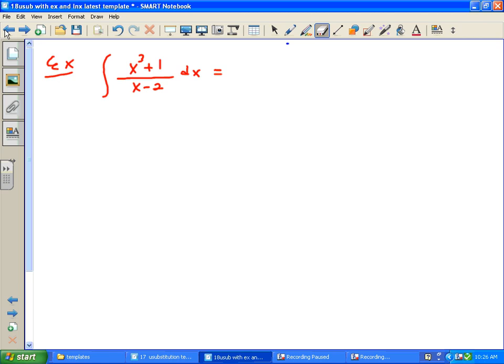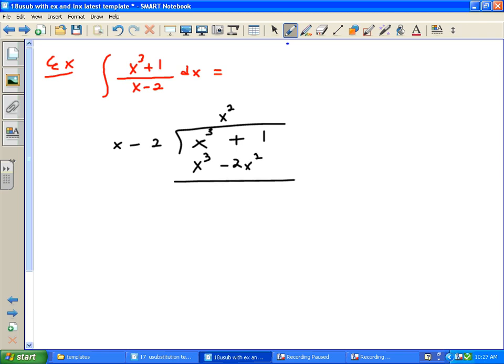So at the moment, let's begin with this idea that when the degree at the top is higher than the bottom or equal to the bottom, you can actually do a long division first, and this will help us with the process. I'm going to do x cubed plus 1 divided by x minus 2. Now let's see, x goes into x cubed how many times? x squared times. So x squared times x is x cubed. x squared times negative 2 is negative 2x squared.